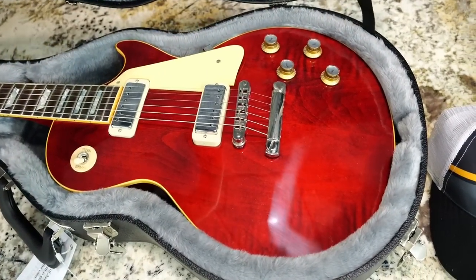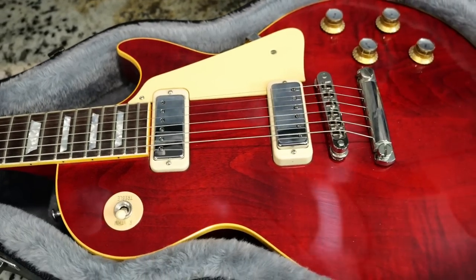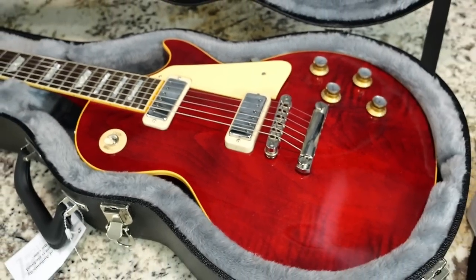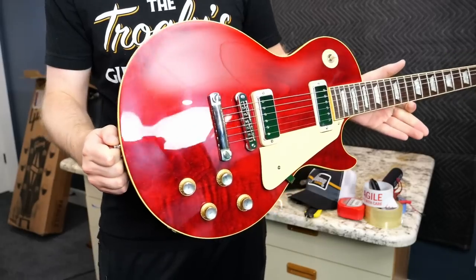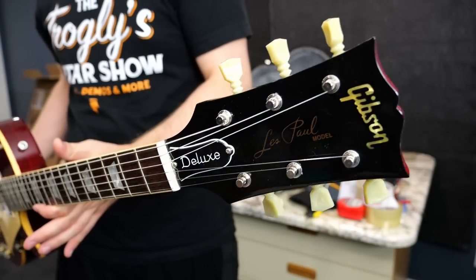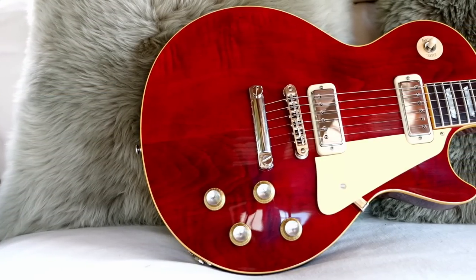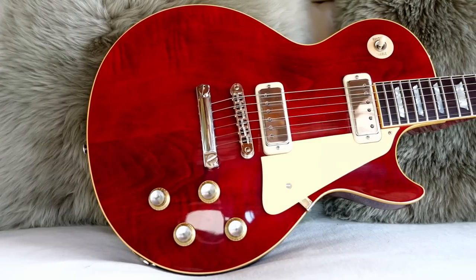So inside here sleeps a wine red custom shop deluxe. The custom shop has not done a Les Paul Deluxe as just a deluxe model ever, as far as I'm concerned. Gibson USA has done it a couple of times here and there. But outside of an artist signature model like the Mike Ness or any of the Pete Townshend models, they just don't do them, probably because it's more costly to produce these than what a vintage original one will run you on the vintage market. So naturally, when I see a custom shop deluxe, it's like, yeah, we need to pick this thing up, because it's actually marketed and advertised as a 1976 deluxe.